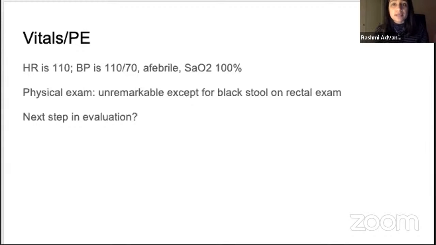actually looks like, because sometimes stool can look dark or black in a dimly lit environment. So usually I ask them to take lubricant, put it on their finger, and you only use one finger for your rectal exam. And when you do your rectal exam, you have to look at several components of that. So you look at the tone of the anus.